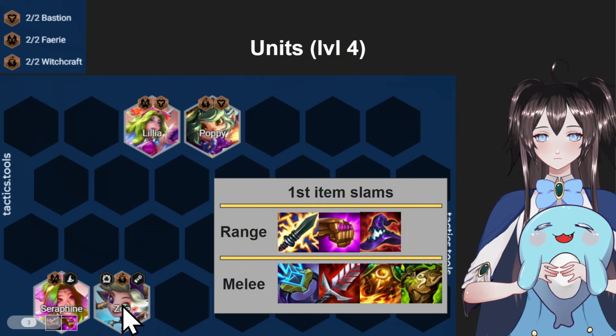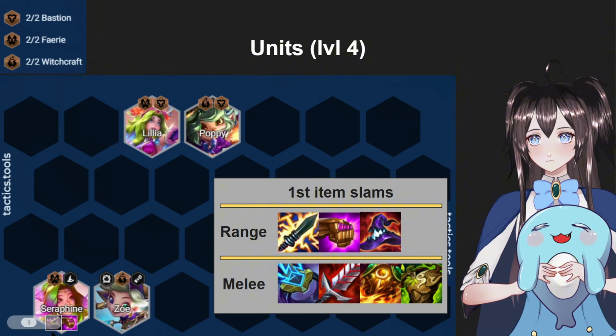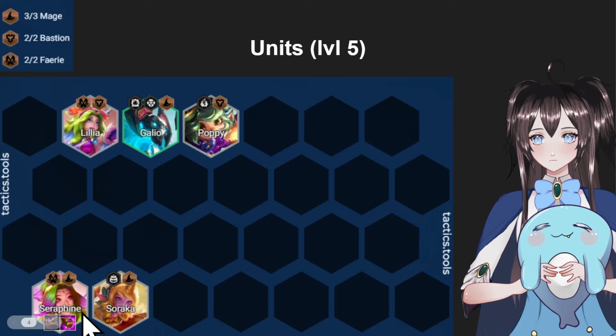Most of you might be wondering, why not just play Zoe as the main carry? The reason why is because Seraphine gets a free item on top of that already because she's a fairy unit, so she gets the fairy crown. And also another reason is when you hit level 5, you throw out 3 mages instead. So Seraphine could just keep amplifying her damage and just one-shot everything on the board.